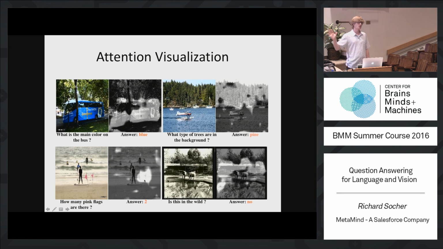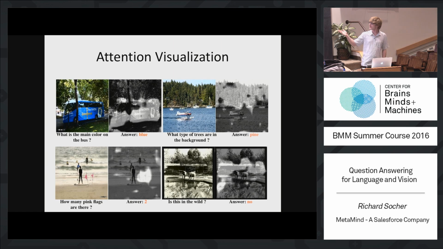Now, that's kind of cool, but I have to acknowledge that if you had like 52 different flags, it wouldn't be able to do it. It has basically at training time seen somewhere between 0 to 5 objects, and it hasn't really learned to completely count tiny little things all over an image. Then you ask, is this in the wild? And now it's kind of cool. So it's paying attention to the most man-made structure of the image, which is somewhat hidden by trees and occluded by these elephants, and it still pays attention to that right area roughly.